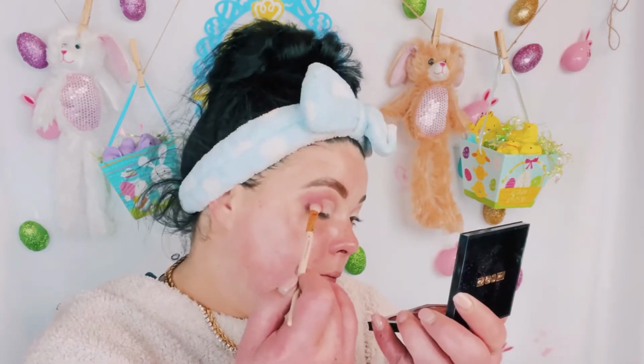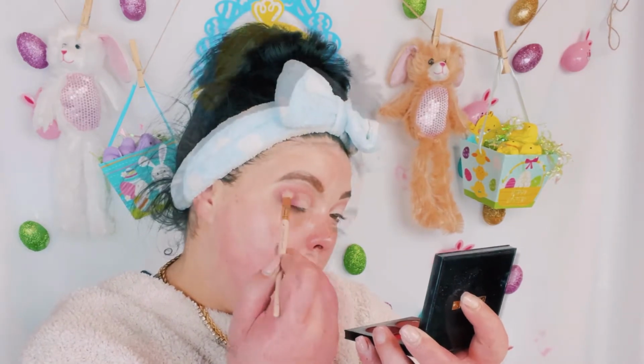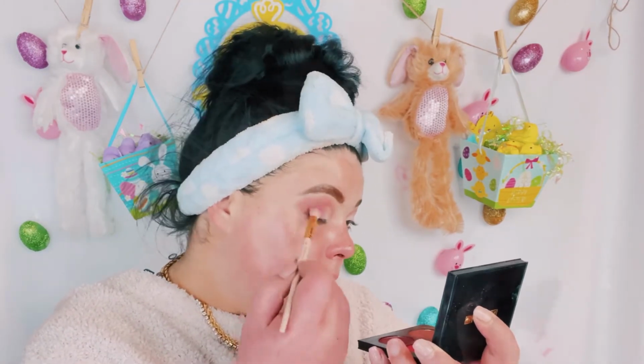I'm gonna go back into the Eternal Eden quad, and I'm gonna take that shade Pink Mystique one more time, and I'm just going to kind of airbrush that shade through the outer corner just so you get rid of any harsh edges or anything like that. And then after I press the pigment there, I'm gonna tap off any excess off of the brush, and then I'm just gonna flick it forward. And that's gonna give you that airbrushed look. Just gonna take my finger and I'm going to just rub that white very lightly.